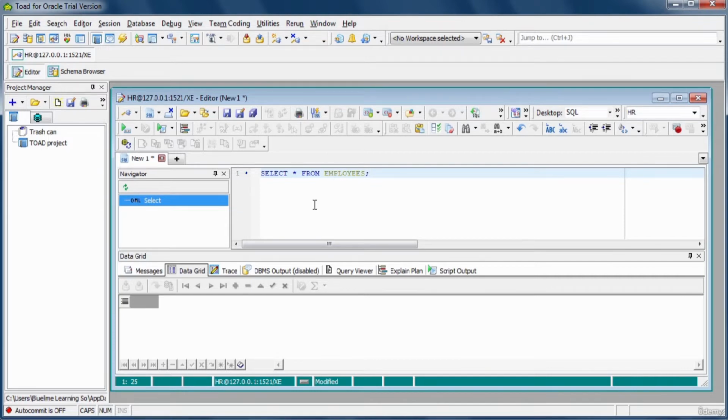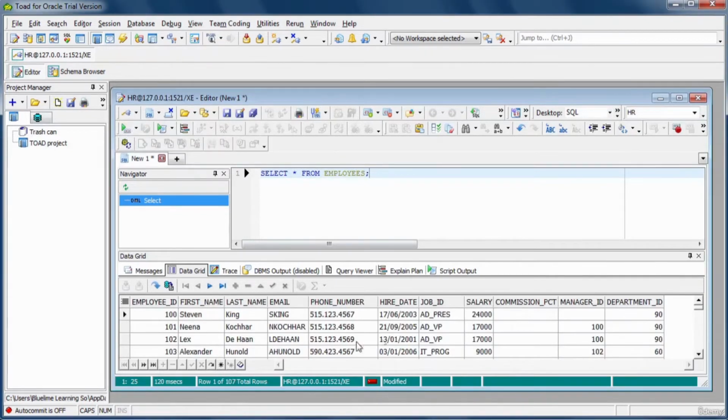So this is a simple SQL statement. The select means it's going to get all the data from that table. The asterisk means it will pick every column from that table. From is what you need. You need this clause to specify what table the data is coming from. So once you're done, you click on this button here that says execute, and it will give you the output. So this is the result of everything from that table.